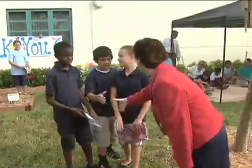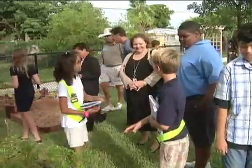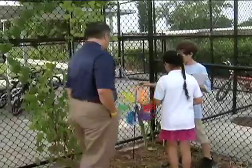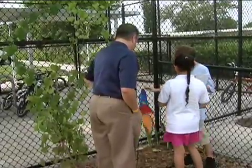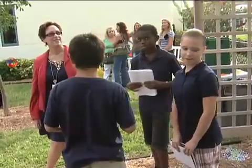We were here for the opening of Norcrest Sensory Garden for their autistic cluster, and I want to say it was fabulous. The students themselves were the ambassadors and gave us a tour, and I learned so much about the plants that are even in my garden that I didn't realize had so many different names, or that I could touch them instead of just smelling them. You could choose whichever you wanted to do.